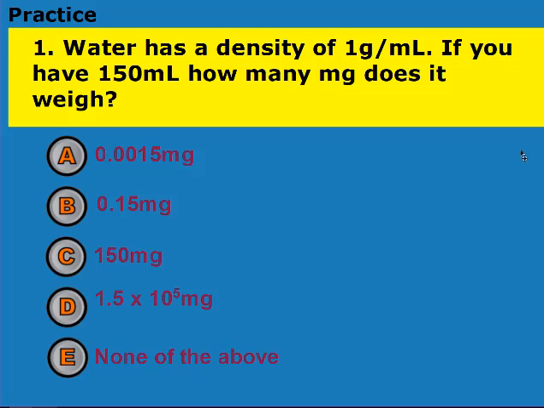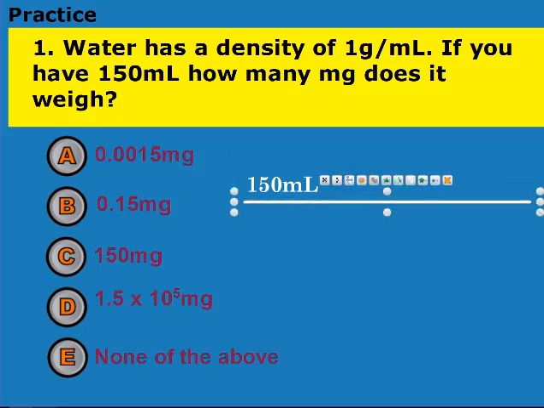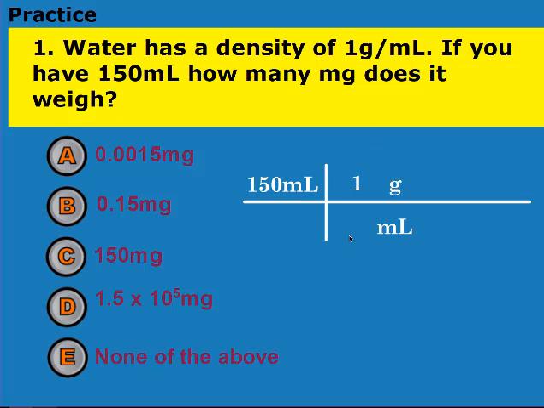The first thing you're going to want to do is start off with the 150 milliliters. You could set up the density equation and rearrange, in which case we get mass is equal to D times V. But just starting with the number they gave us and setting up a dimensional analysis table, we know milliliters has to go on the bottom and grams has to go on top. How density gets plugged in is the 1 goes with grams, so wherever grams is, is where your density number is going to go — in this case it was a 1. Nothing is with milliliters, so I just leave it blank. If it makes you feel better, you can put a 1 down there, but it's unneeded.